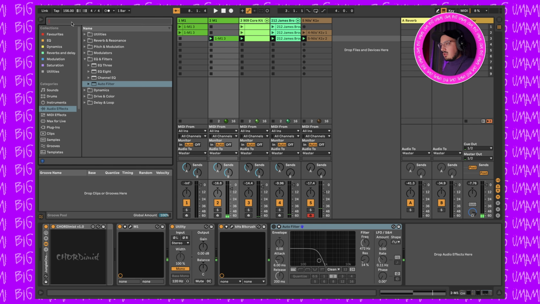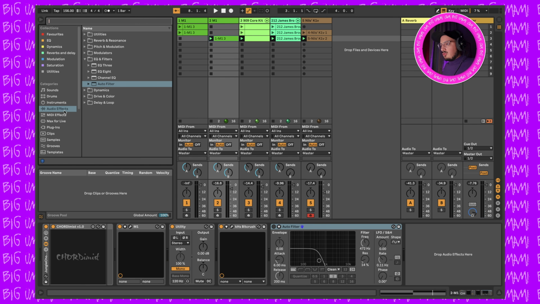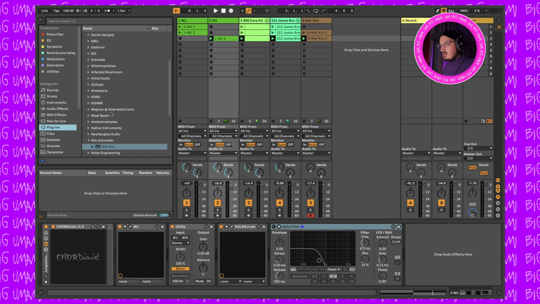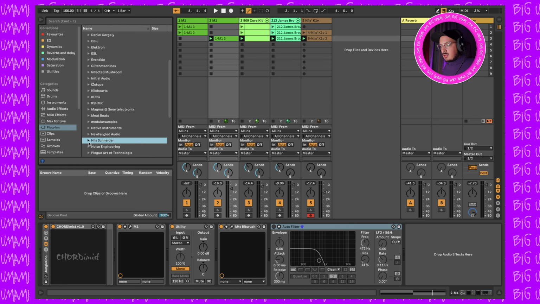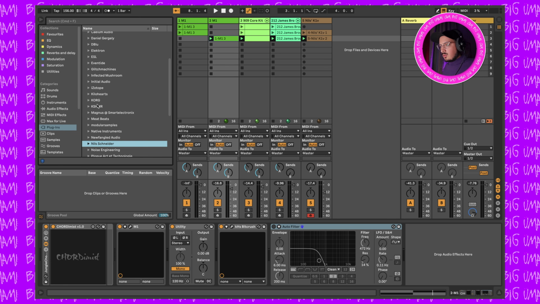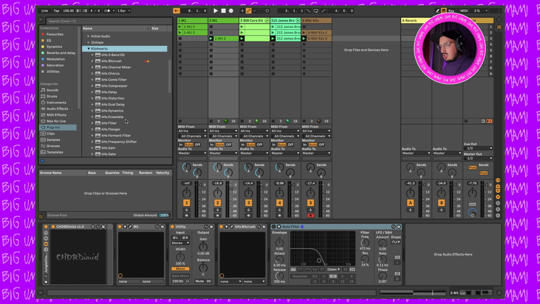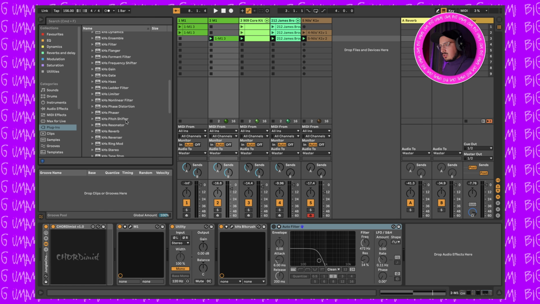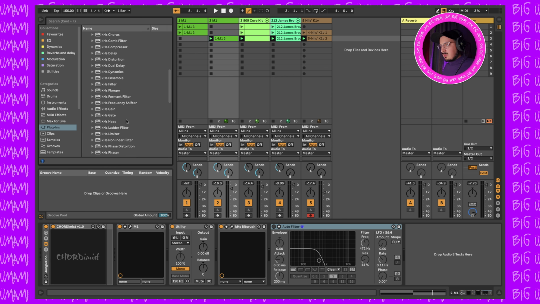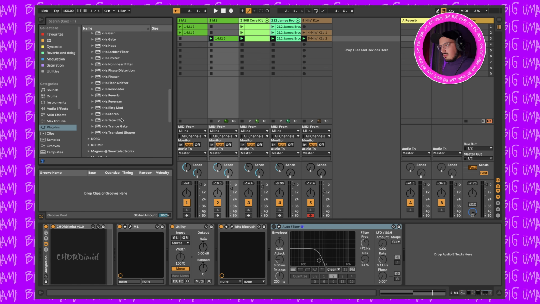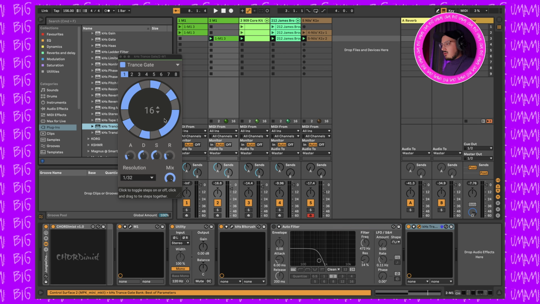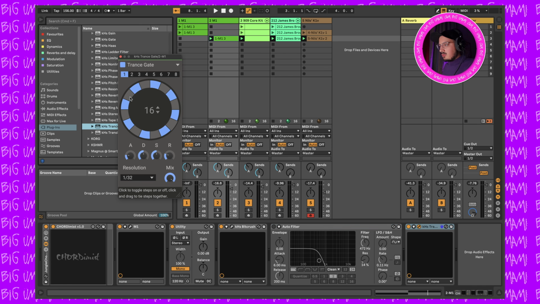And in order to give it a bit of movement, I'll use a completely free plugin, again from Kilohertz, which I find here, and it's like a trance gate or something. Yeah, there we go, very good.